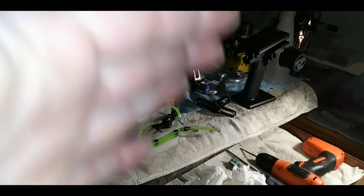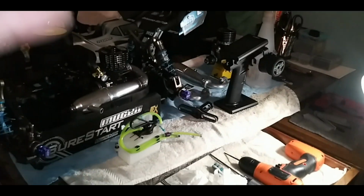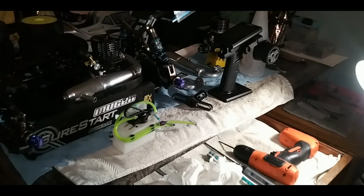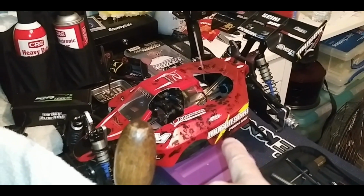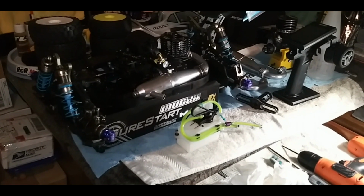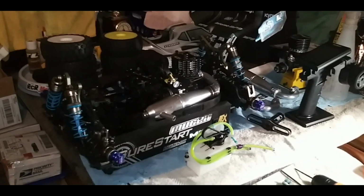They got erased because when I switched my phones a few times, I thought the problem I was having with the space on my phone was because of the YouTube videos, not knowing that it had nothing to do with it. So I ended up on accident deleting a lot of videos. I had videos of my XTM, videos of this thing here when I first got it over 6 years ago. I'm still pissed when I think about all the videos that I lost, but that's my fault. I'm computer illiterate, I didn't know what I was doing, and they got erased by accident. That is the truth. As God is my witness, that is the truth.